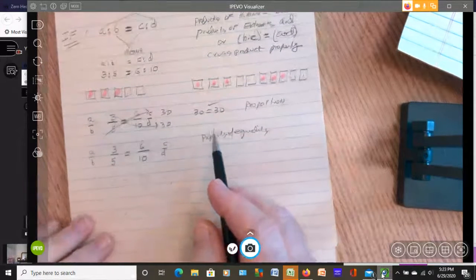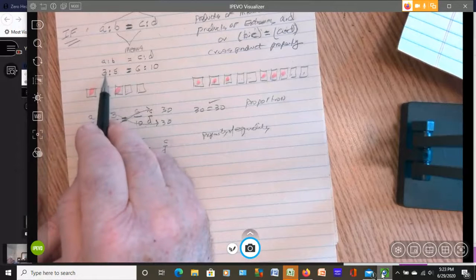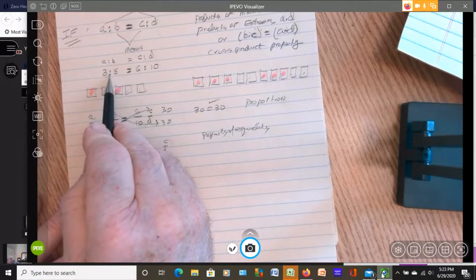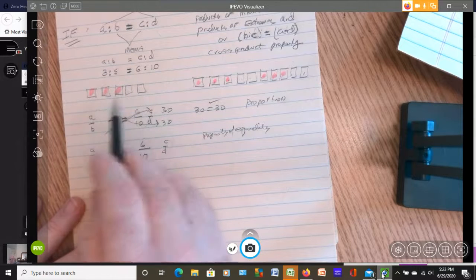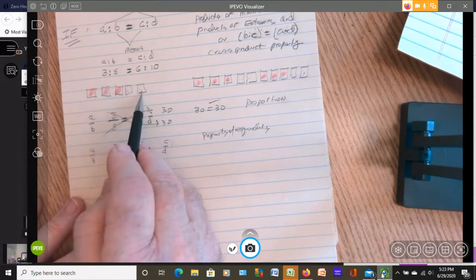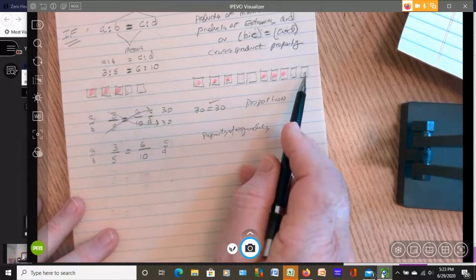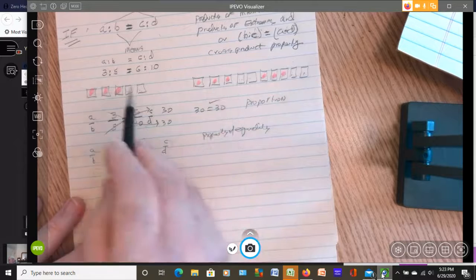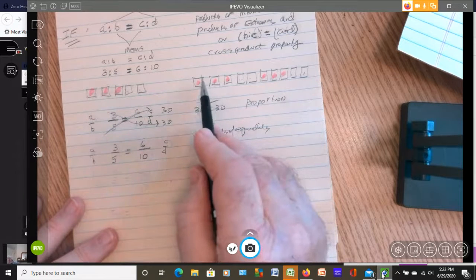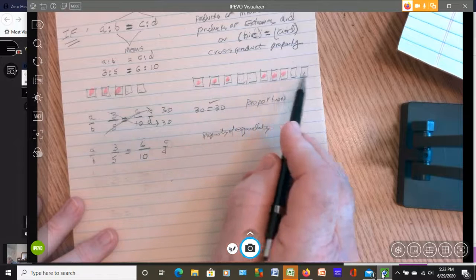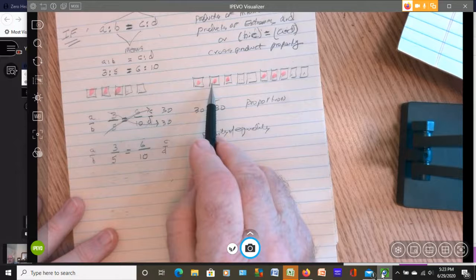All right? Now, I just set this one up. It's pretty easy to see this one. And I said, well, what if we had this? And I'm telling you that 3 to 5 is equal to 6 to 10. And I did a little drawing to prove that to you. I had 5 shapes here, 3 of them have pink dots. Over here I have 10 shapes, 1, 2, 3, 4, 5, 6, 7, 8, 9, 10 shapes, and I have 6 of those having pink dots.